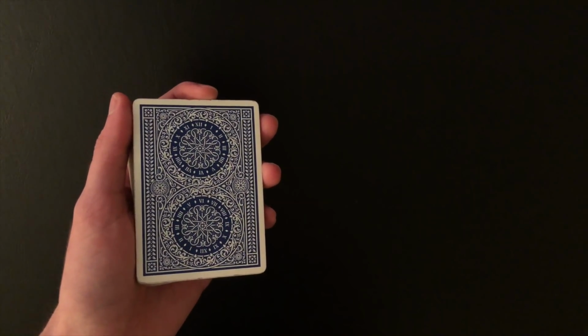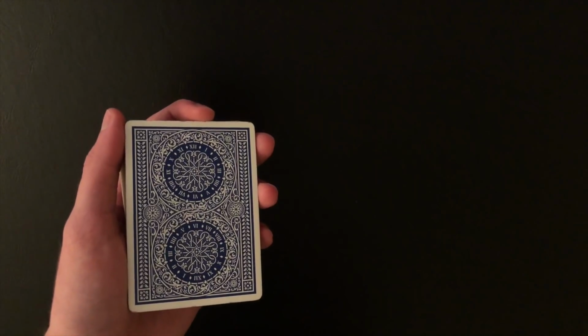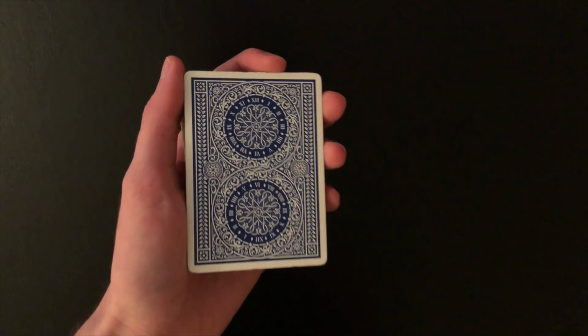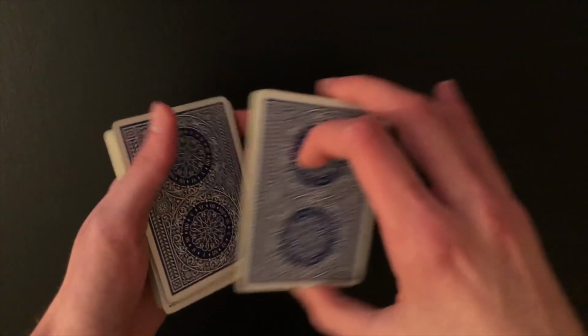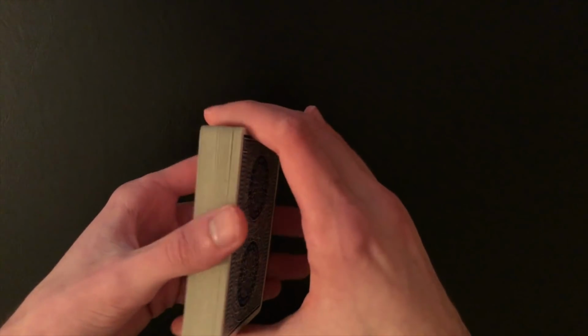Without further ado, I'm going to show you guys exactly how this works. And I think you guys are going to enjoy it because it's really, really cool how it works. So it's completely impromptu. You do this with a borrowed deck of cards, but you want to make sure that it has at least 52 cards. So once you have this, all you need to do is take the deck and split it as close to half as possible.